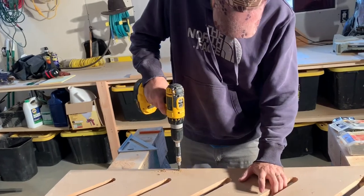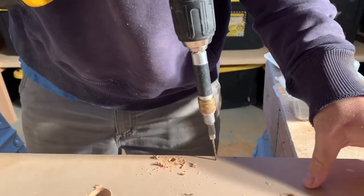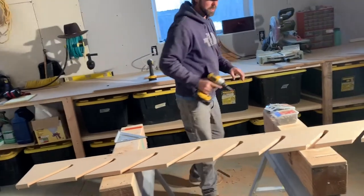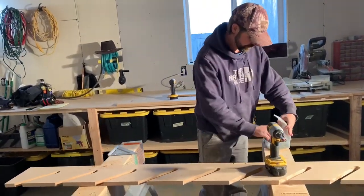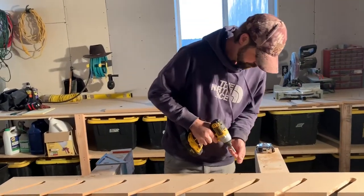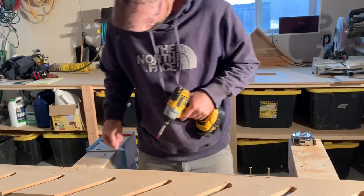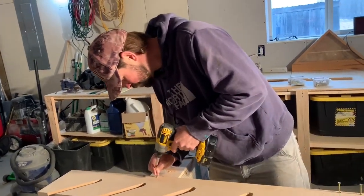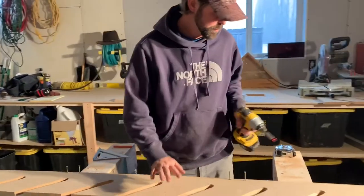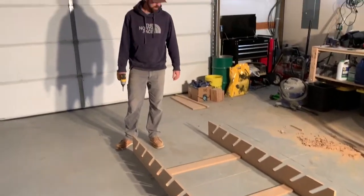A little more down. Okay, a couple here. Just get them started so it's easier. Don't put them so they're poking through. Okay, so this one's ready to go. We'll get the other one set up and we'll put them together. All right, so now we've got this set up here on the floor. And I'm just gonna go ahead and screw it together.